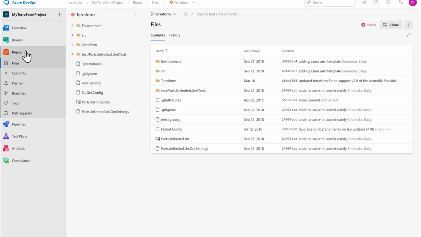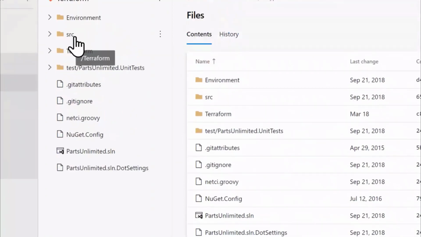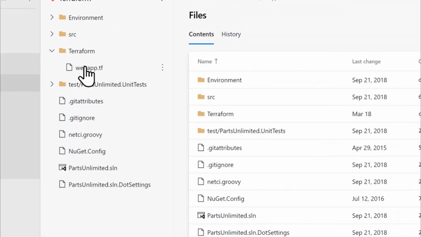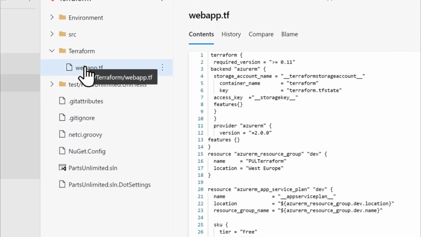So in here, I got my web application inside the source. And within, I also define a Terraform folder, and that's where I store my terraform.tf, where I'm going to target the Terraform version and the storage definition, Azure RM provider definition, similar to my other examples.